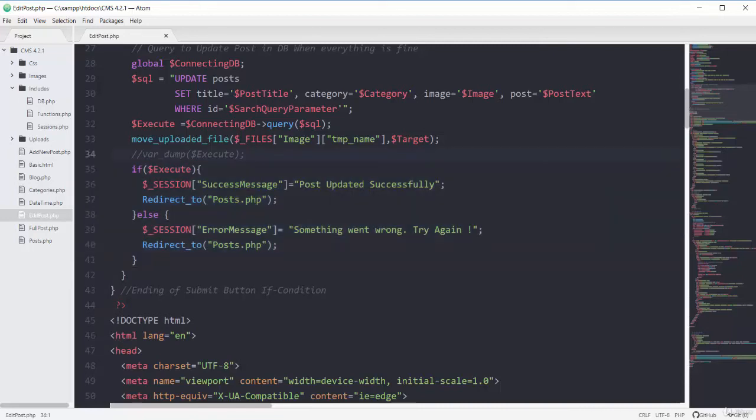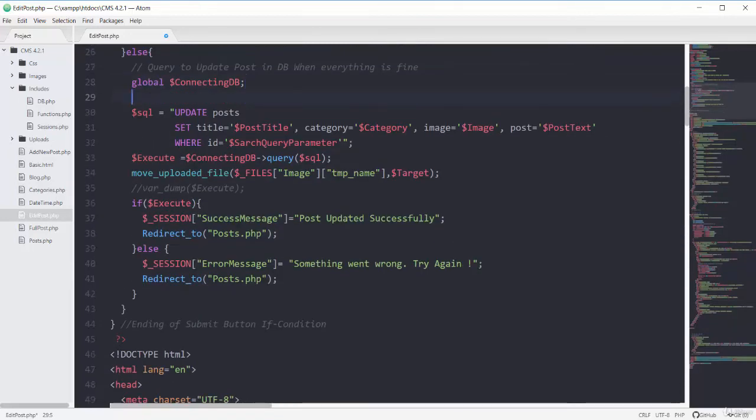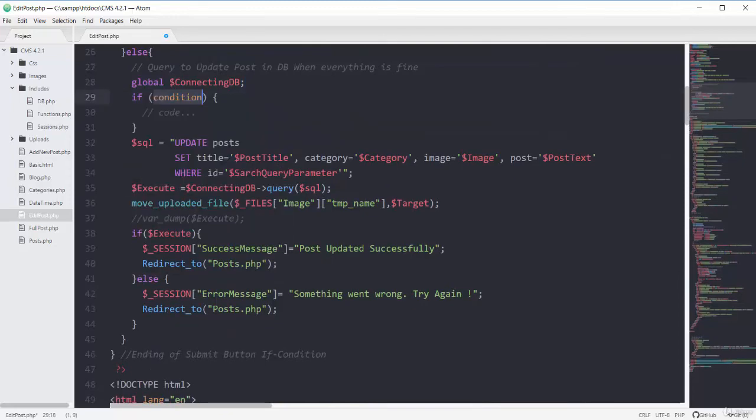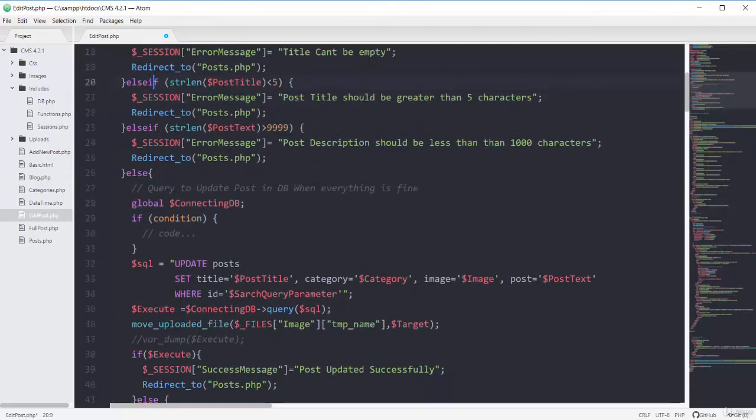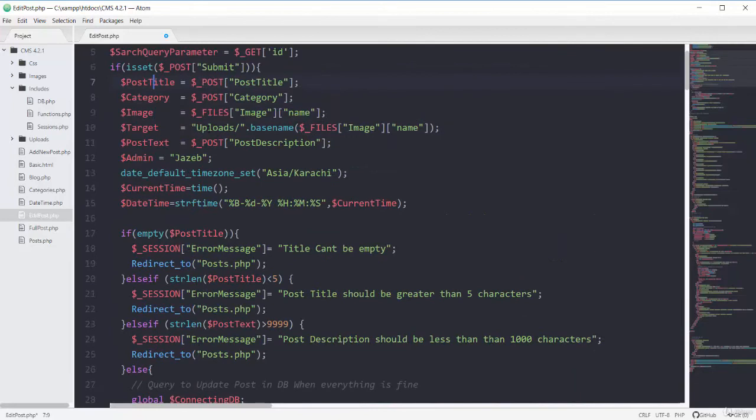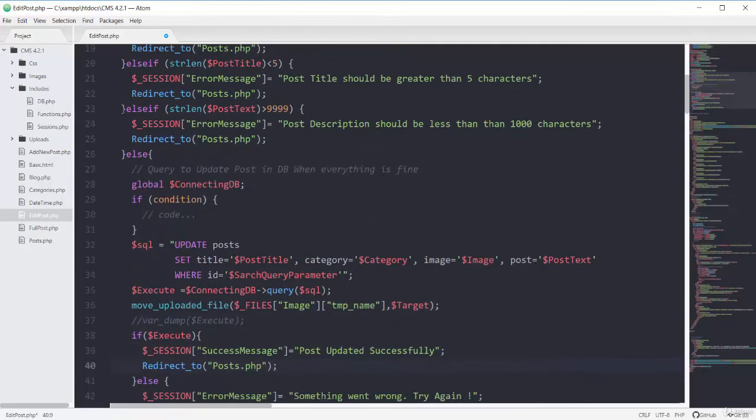So we have to edit this update query so that when the admin doesn't want to change the image, it won't get updated. So we will say here one if condition. If this image is not empty, then we can have this query. Otherwise, our query will be a bit different.